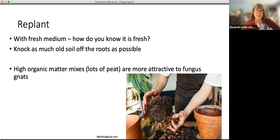Linda Svoboda had a fungus gnat outbreak in the CCE office from an open bag of potting soil — it's really easy to happen. Try closing the bag tightly or putting it in another bag and sealing it up. When replanting, knock as much old soil off the roots as possible without damaging the plant. You're trying to get rid of any larvae in there, then dispose of that soil somewhere the larvae won't pupate and hatch out into adults.